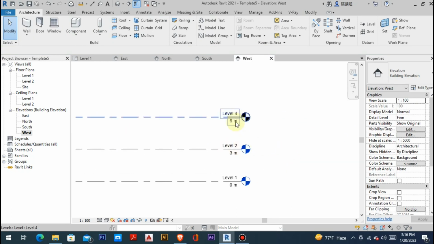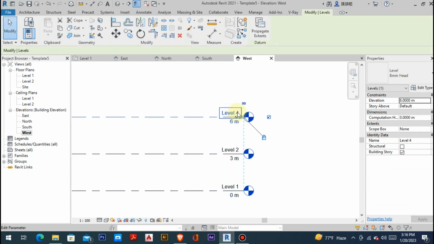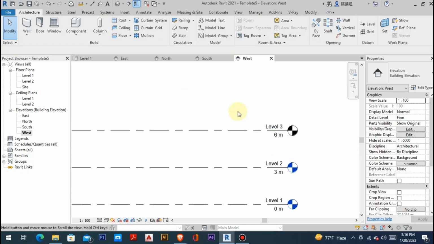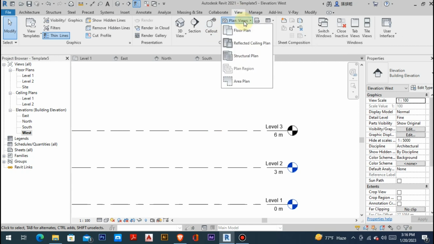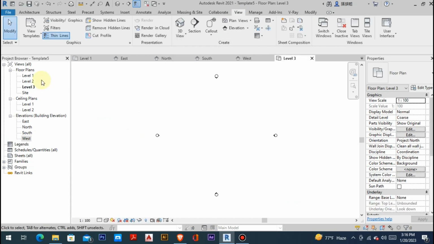So see, here already added level 1, level 2 and level 3. Okay, already add a level, but my project browser showing 2 levels. Go to view and plan views and floor plans, and then select this and then OK. So see, here is 3 level added.